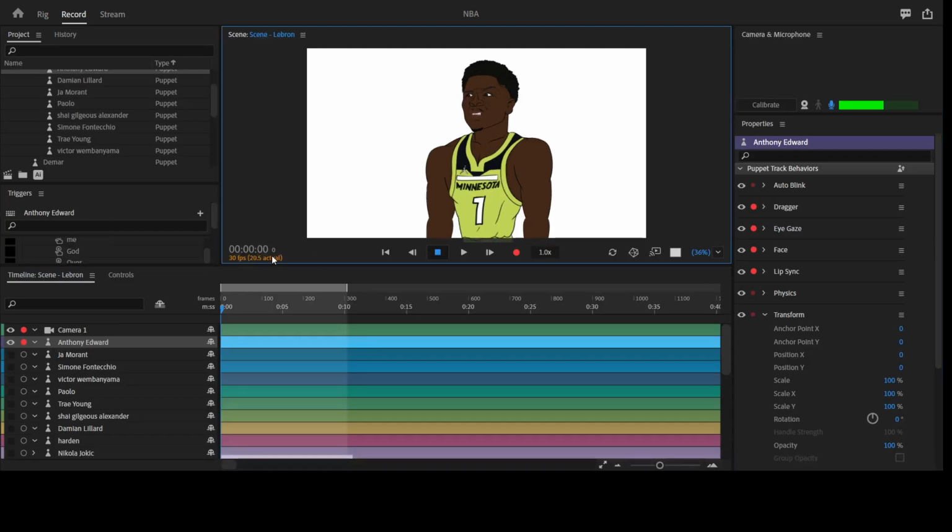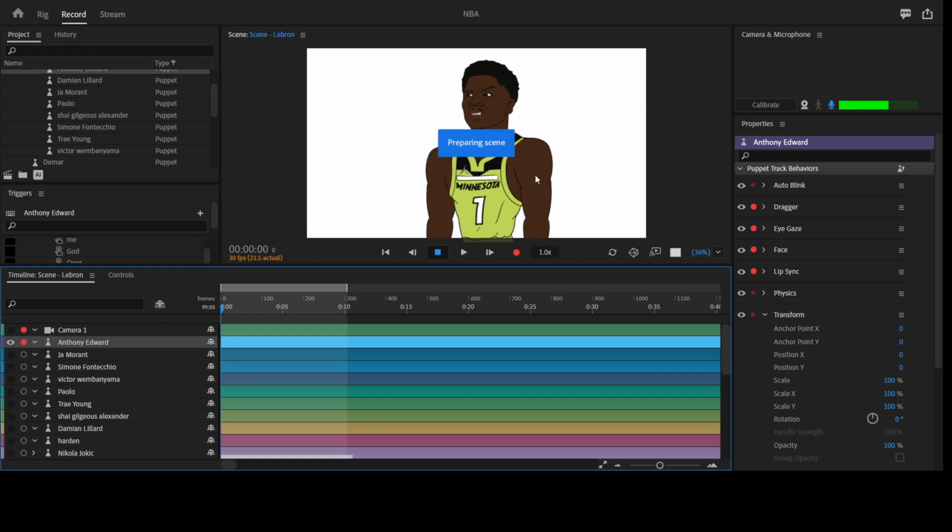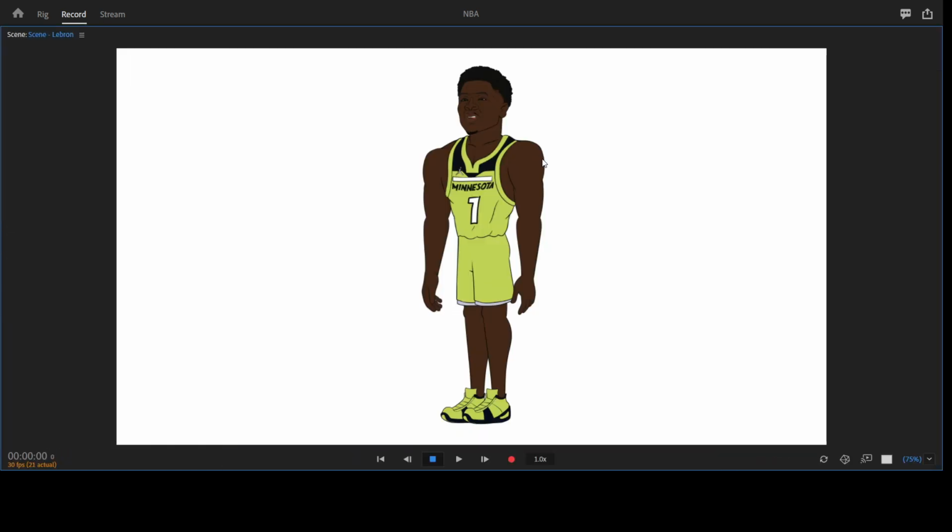Okay, so let's go to the hands. There are so many other triggers aside from the ones I just mentioned. You could go to the control panels and you'll see them there, but let's go to the hand triggers. So I'm just going to zoom out of this. Let's look. Okay, so you could use QWERTY to get this movement like this.